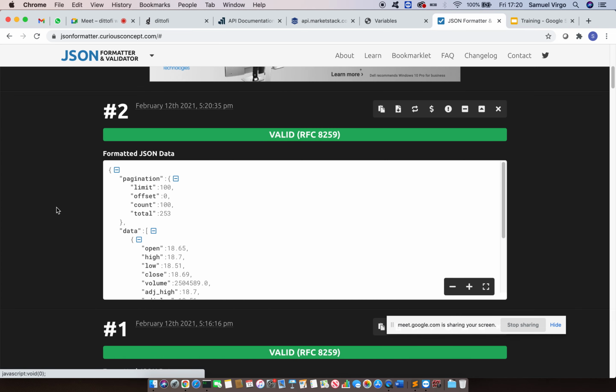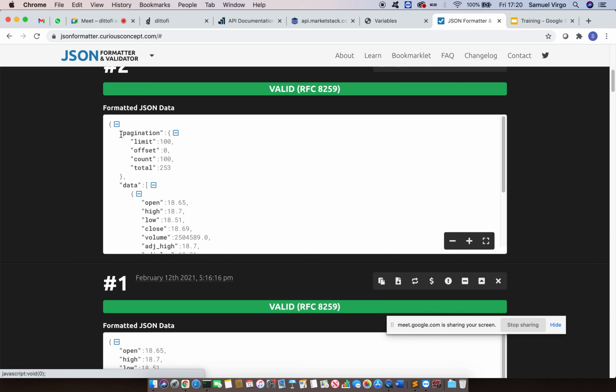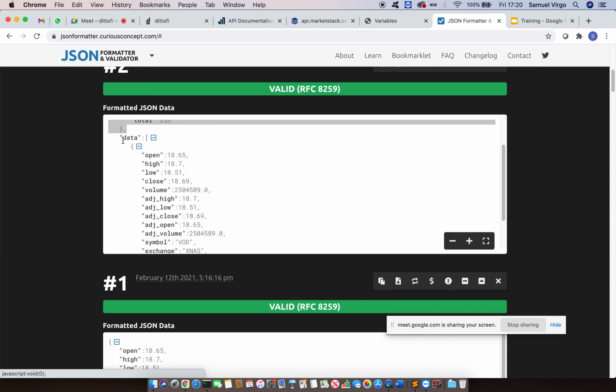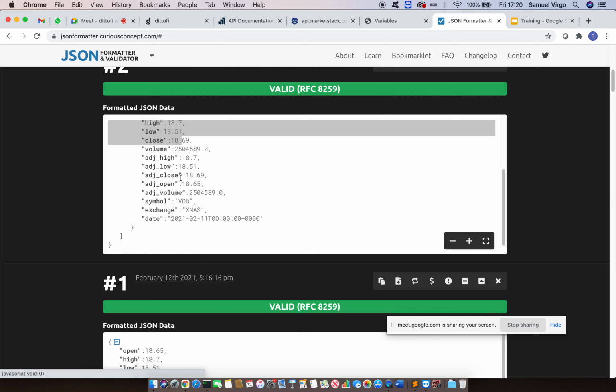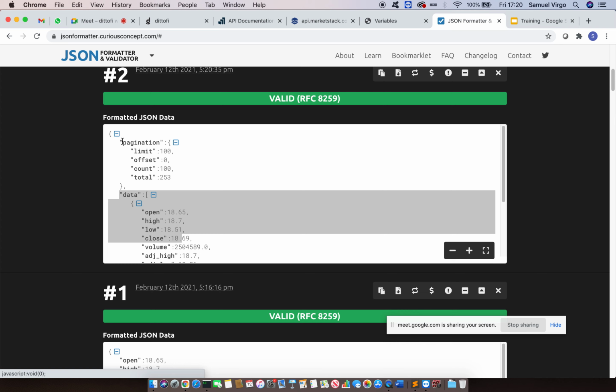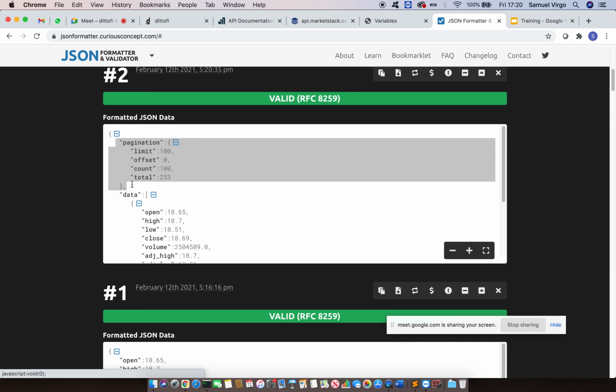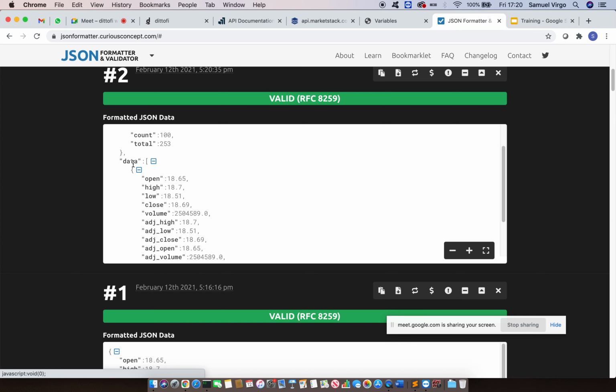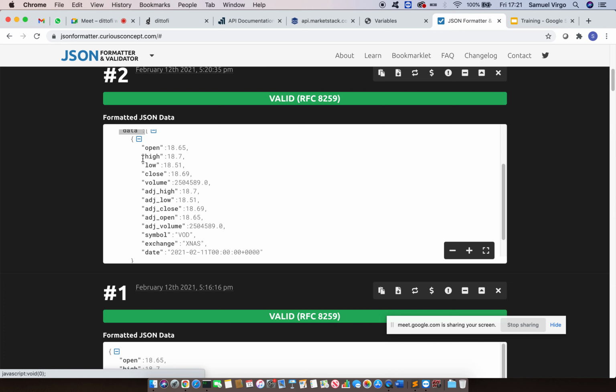Yeah. This is how the whole structure looks. At the top, you've got this first structure, and then afterwards, you've got this second one here, which has the actual information in it. So in other words, you have nested structures. You've got this one up here, which is one model, which is under pagination. And then you've got this second one here under data, which contains the actual data. And this is another model, basically.